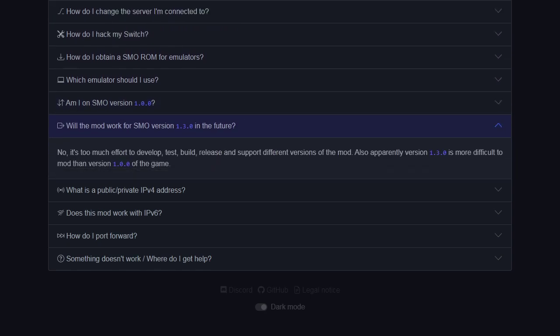Will the mod work for SMO version 1.3.0 in the future? No. It's too much effort to develop, test, build, release and support different versions of the mod. Also, apparently version 1.3.0 is more difficult to mod than version 1.0.0 of the game.